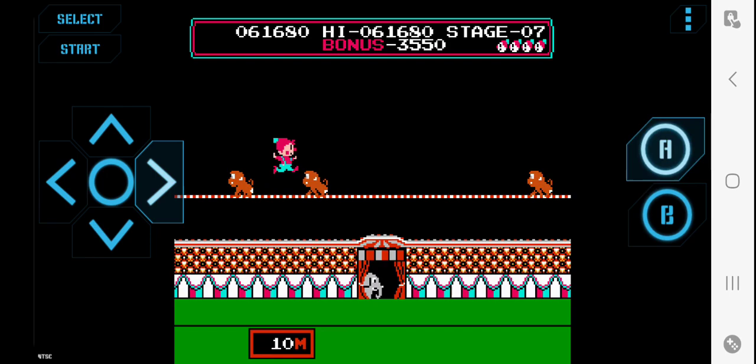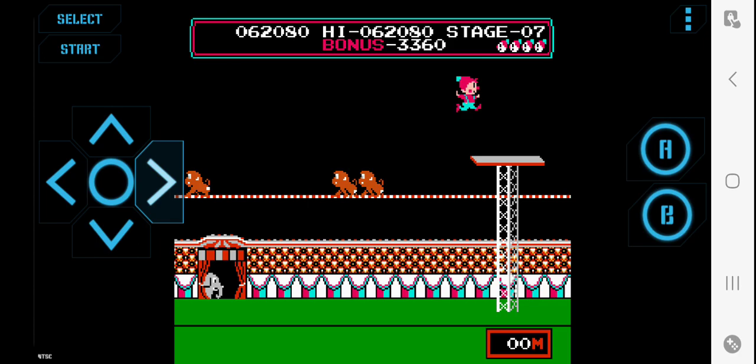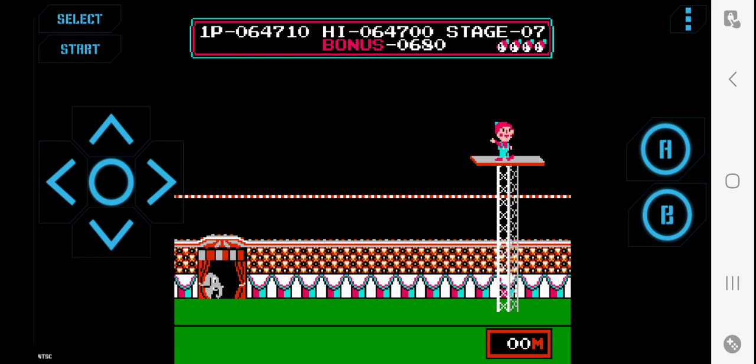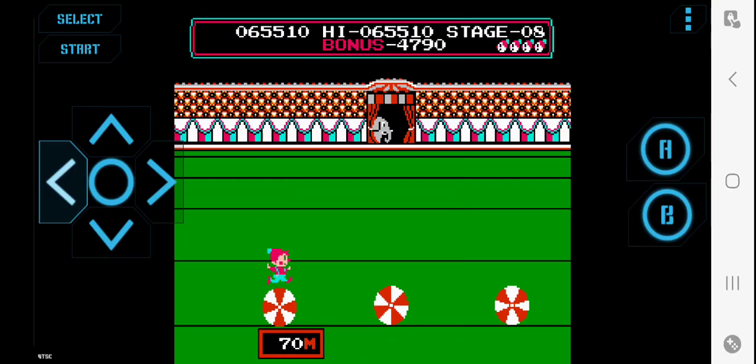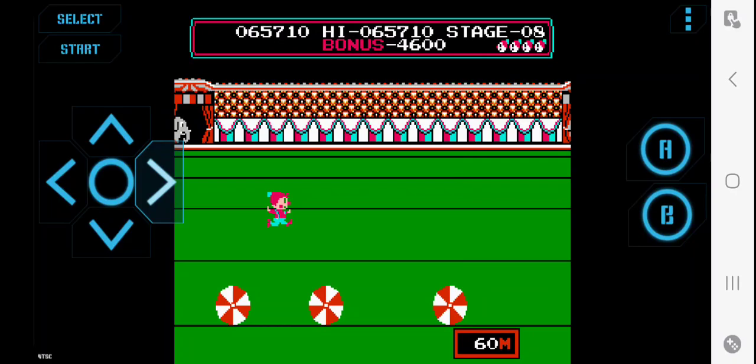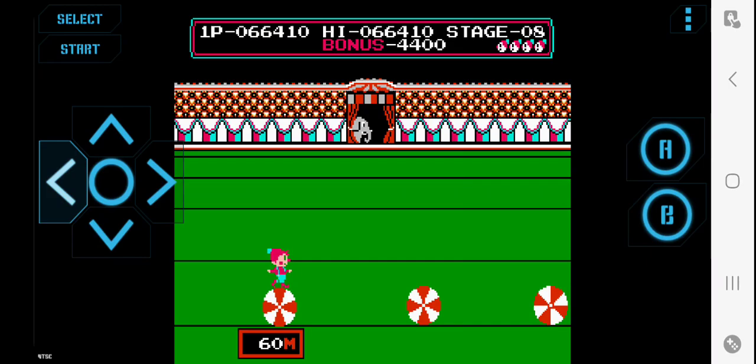Okay, nice little double monkey right there. Double monkey action. Okay, it's ball time. Time to roll on some beach balls. I don't know how Charlie is doing this. This takes some intense skill, man. Gotta respect our video game protagonists, even when they're 5-year-old clown boys.